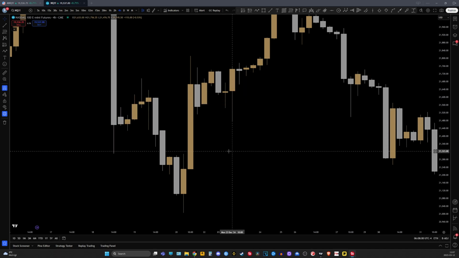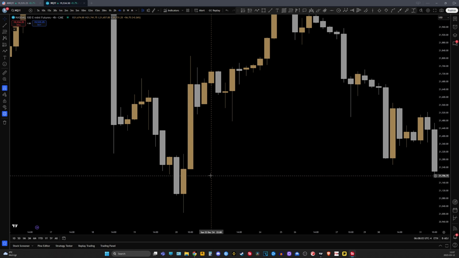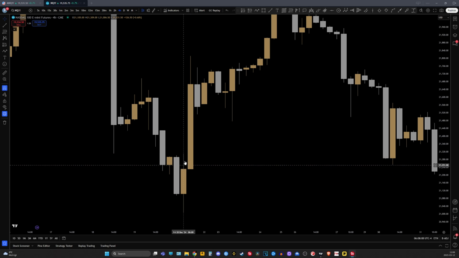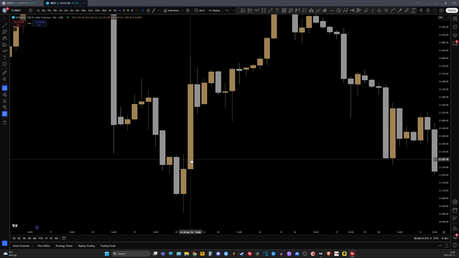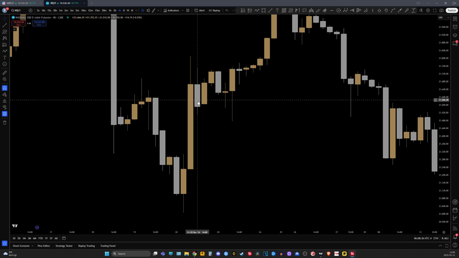So a fair value gap is a 3 candlestick pattern, and it's formed of a first candle. Let's take this one here. This first candle comes up, has a wick to the upside, so forms a high, and then comes back down. We then have this second large expansion, or as it's often also called, displacement candle, where it pushes price strongly to the upside. Now the most important part of the fair value gap is the third candle right here.